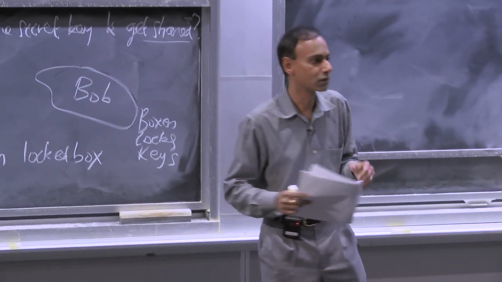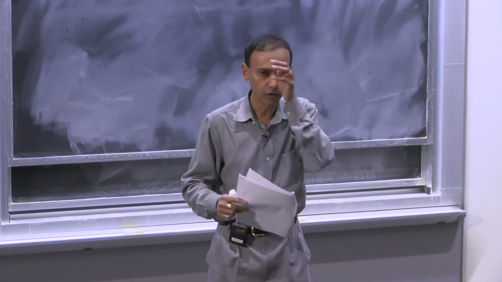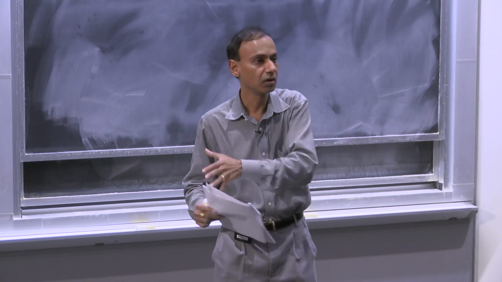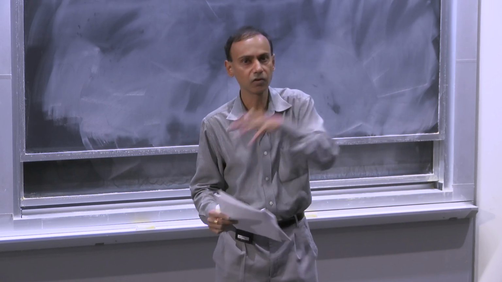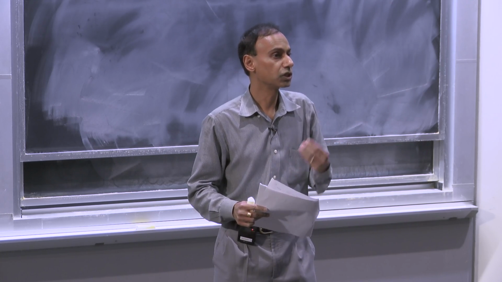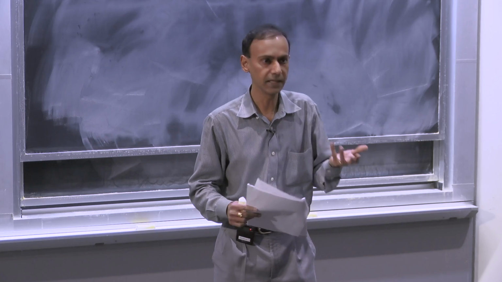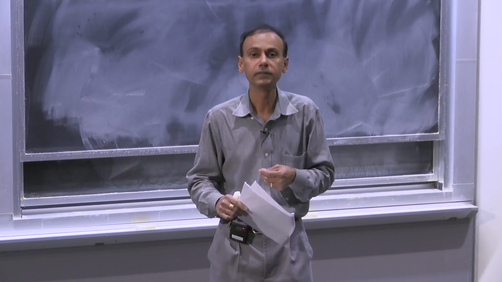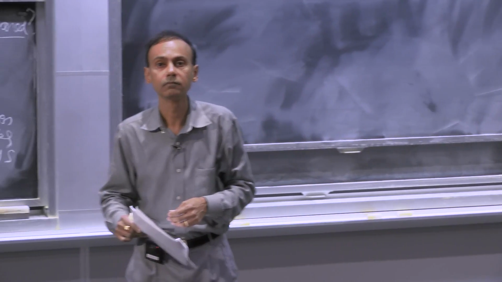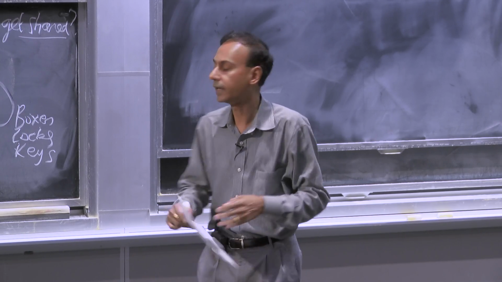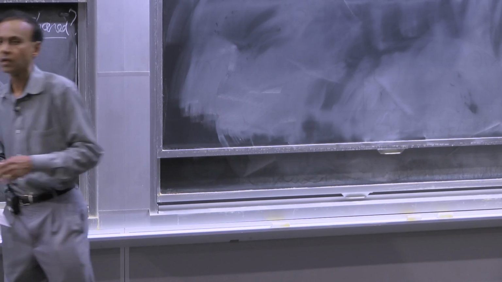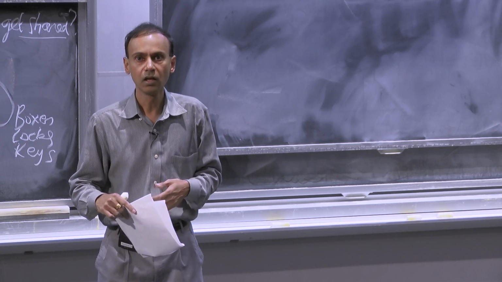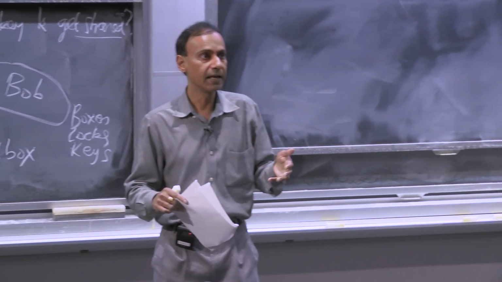Someone who hasn't heard of this puzzle before, think for a few seconds and see if a solution occurs to you with respect to going back and forth. That's the hint: going back and forth and being able to securely exchange a message, which could be a secret key, a 128-bit secret key written on a little note between Alice and Bob. Right? Yeah, back there. Are they allowed to pass locks such that... So if you see a lock, they'll throw away the lock too. If the lock is on the box, then sure, they will deliver that box. But if a key is outside of the box, then they'll keep the key.